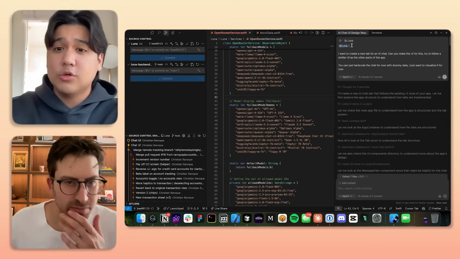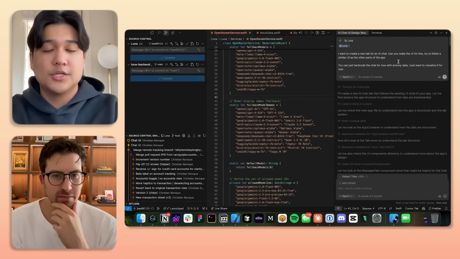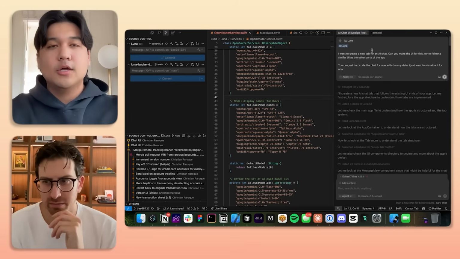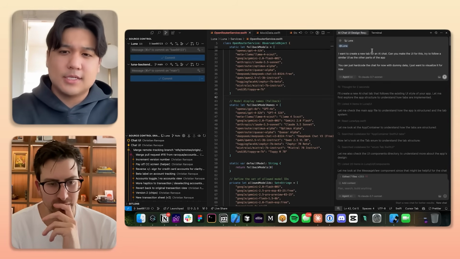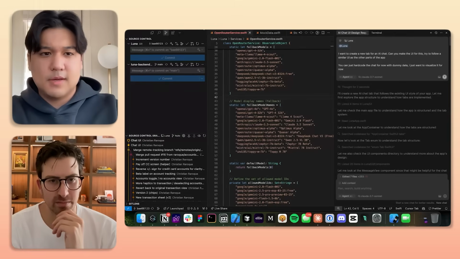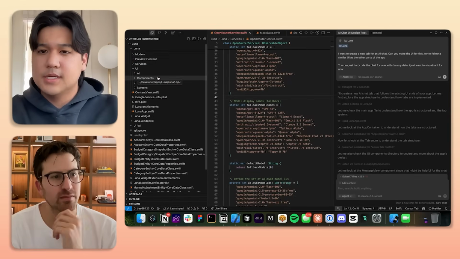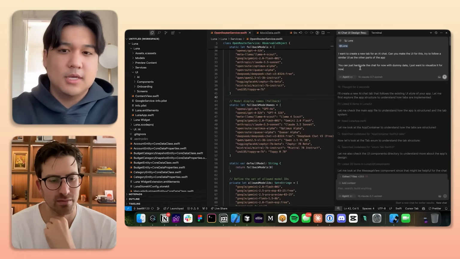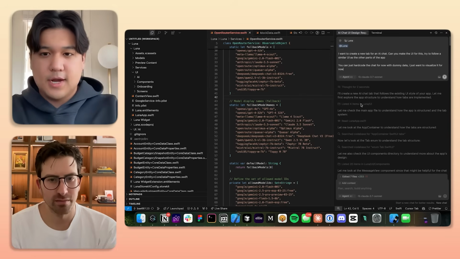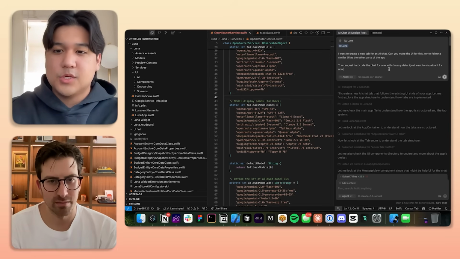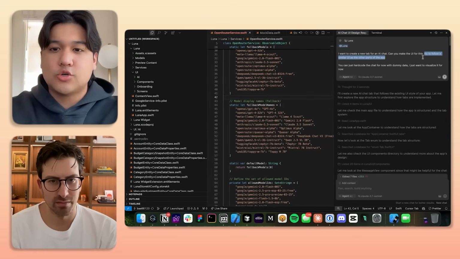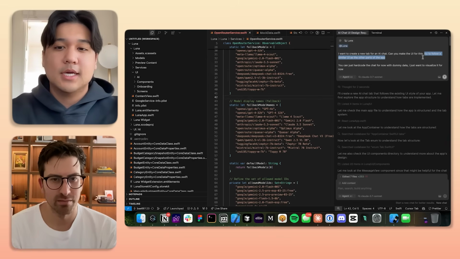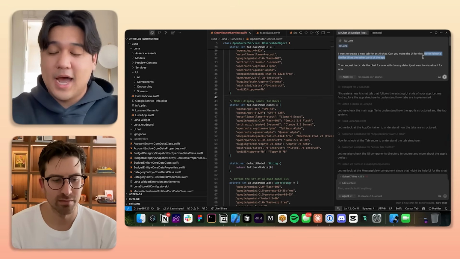So I decided, let's just do the UI first, then let's do dummy data, and then we'll hook it up later, just to increase the chances of success of this working. And then I also tagged the entire code base here. When I'm doing anything major, just to make sure it has the right context, I like to tag the entire code base. I think I just tagged the entire Luna folder, which is the iOS code base, just to make sure that it has it.